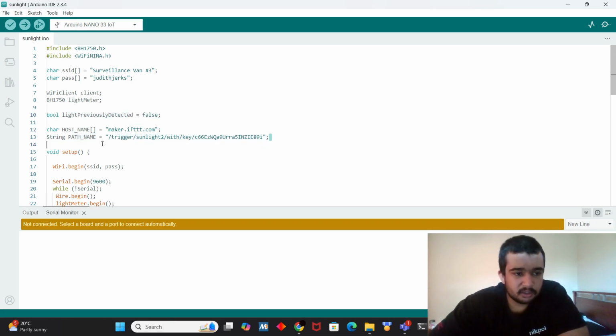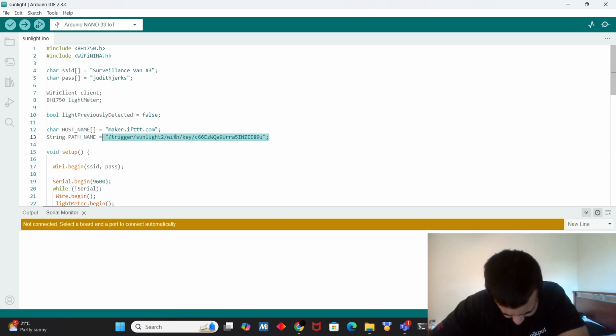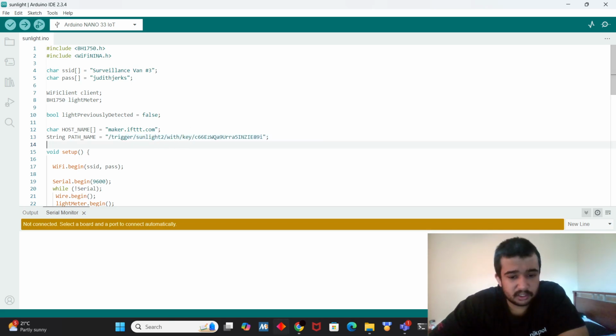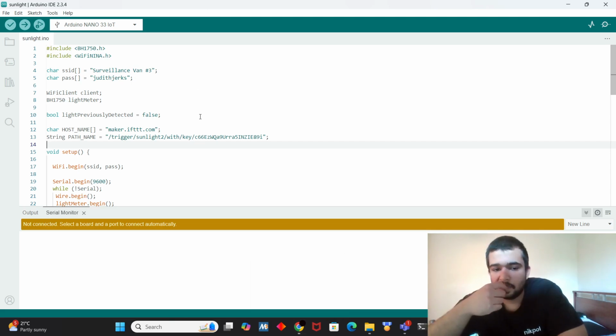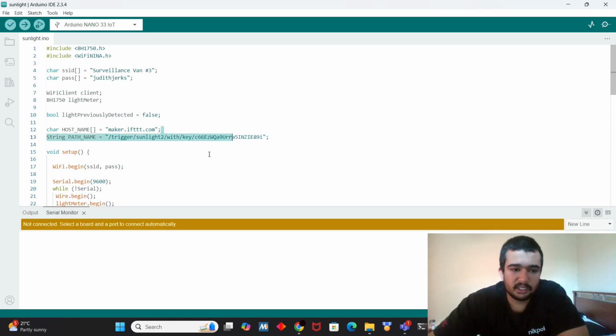And here's the path of the IFTTT webhooks, which is used for sending a notification whenever a certain event occurs. This is the key, and Sunlight 2 is the event name. This is the website I'm using.